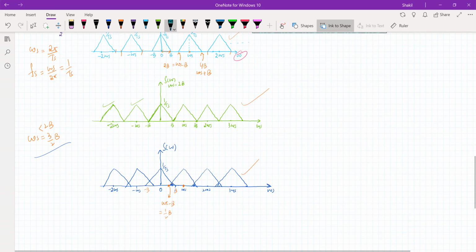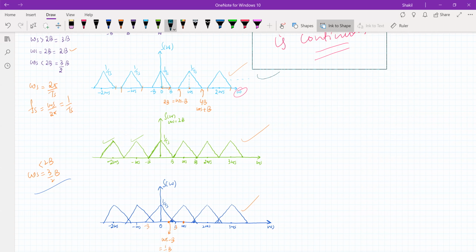How do we reconstruct? We'll see it for these 3 different cases. So see the spectrum of this condition to recover the signal for these three different cases. Please plot it again and again to get an idea what is meant by omega s and what is the implication of this in omega s. Please check it for these three cases, and this will give you an important observation on the relationship between the maximum frequency component B and omega, and how you should use these. This is very important for this analysis. All right, let me end it here. In the next session, we'll see the reconstruction.